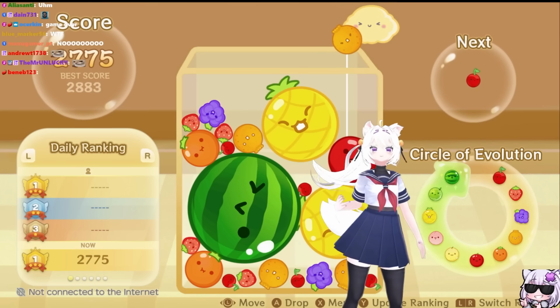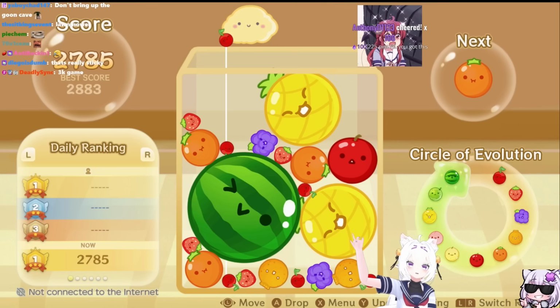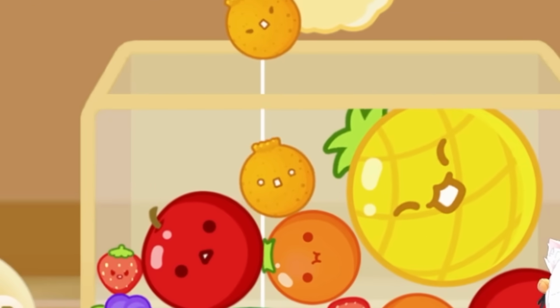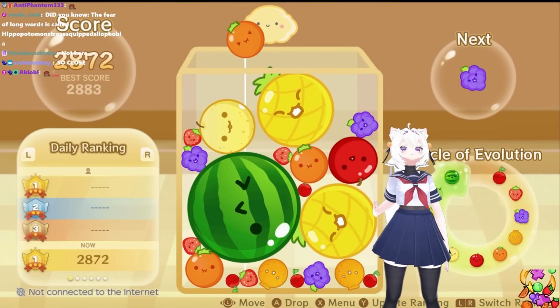This might be a sticky situation. What am I doing? We're gonna stall for the 3K. This will make a yellow. You got that. Yellow. Perfect. Oh no. Can we get it? We're so close. No! Oh, I'm gonna die for this.